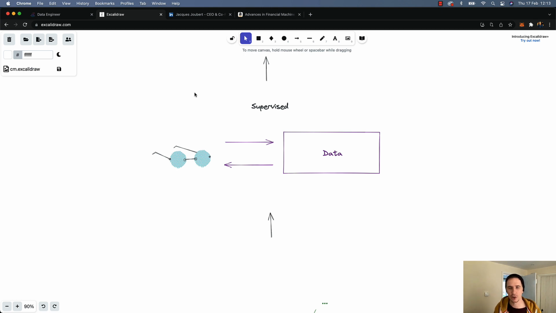99.9% of the time, to solve the kind of problem that we're going to solve here, we use supervised machine learning. This means I'm giving the algorithm an output and telling it to try to predict and find relationships for that output. An unsupervised machine learning algorithm is mainly about giving an algorithm a bunch of data and saying, find what you can out of this. For example, there's something called principal component analysis, which is very useful in many ways. It can take huge data sets and find relationships between data that you can then plug into a supervised machine learning model.